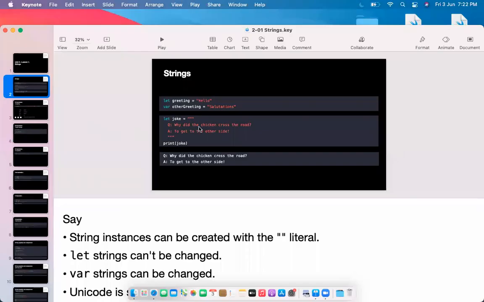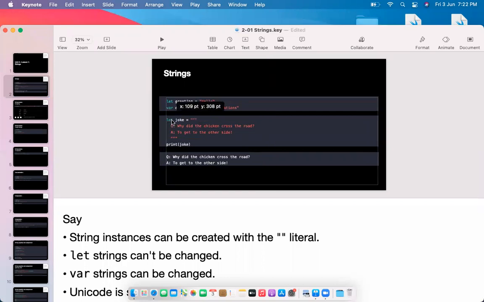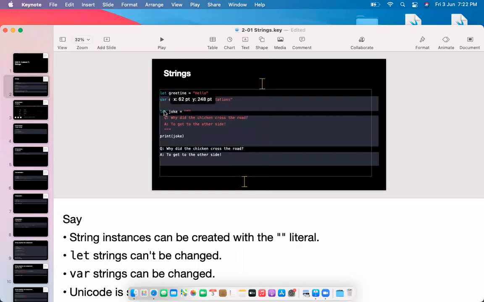So if we try to run this particular code on the playground, we will see how it will look. Okay, we will try that on the playground. I will open the playground here.